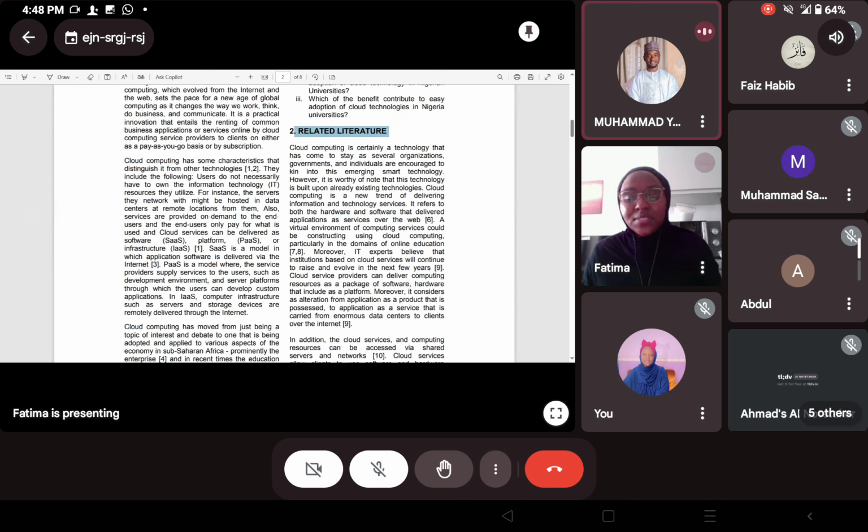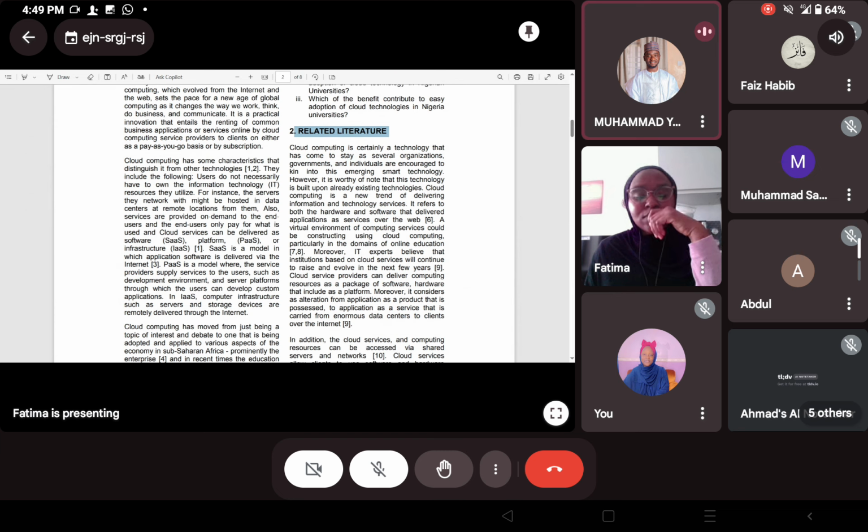This is what motivated me to think of doing this research, because I have a little knowledge about all these clouds and AI, since I have done similar research. My undergraduate research was similar to that, and during my IT, I was able to learn more about how they work and how they are being utilized, especially in the library.